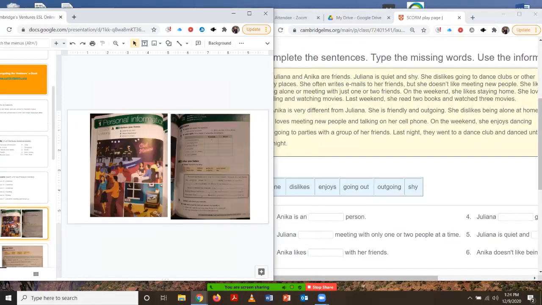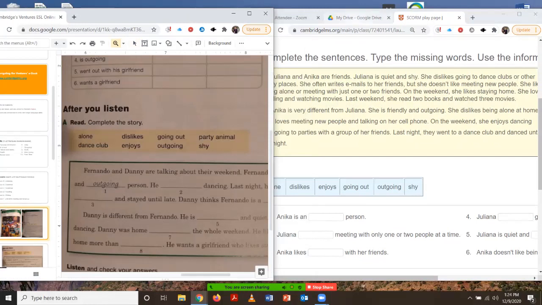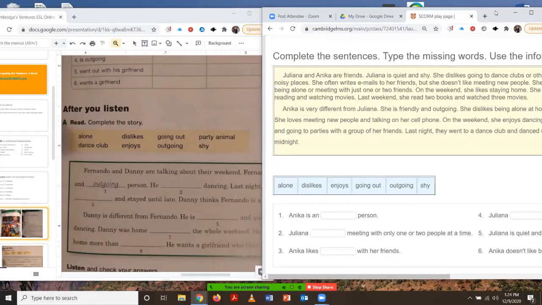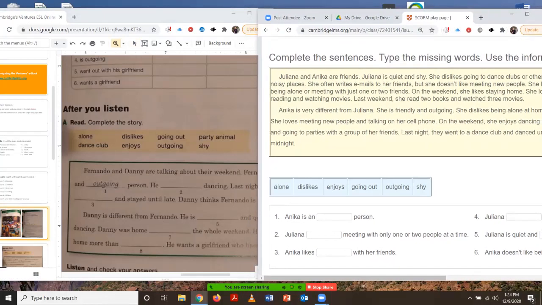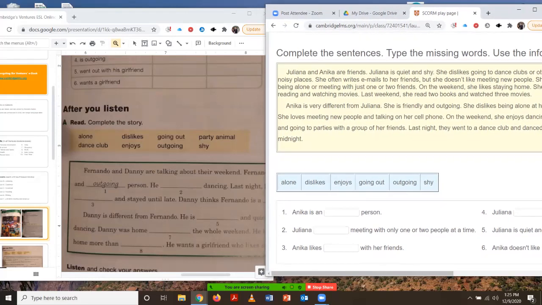Right, you can see that the vocabulary is the same. The topic is the same. Topic is about personality types.